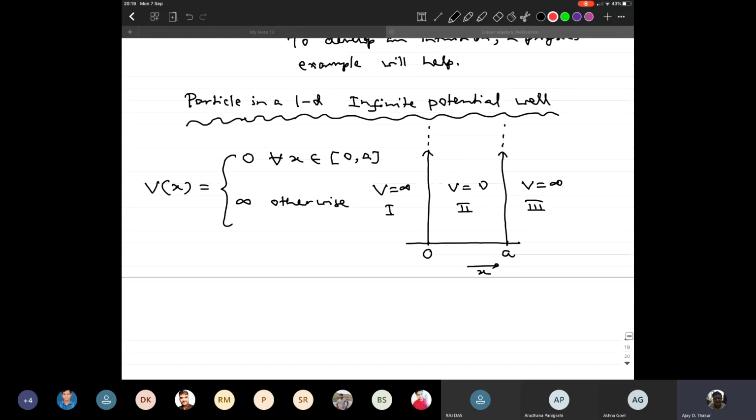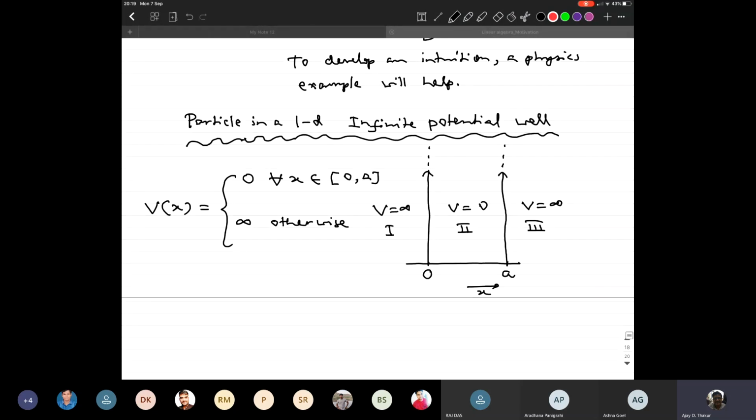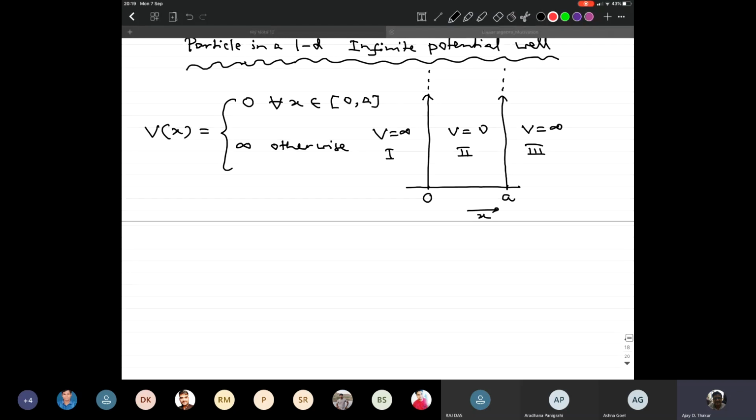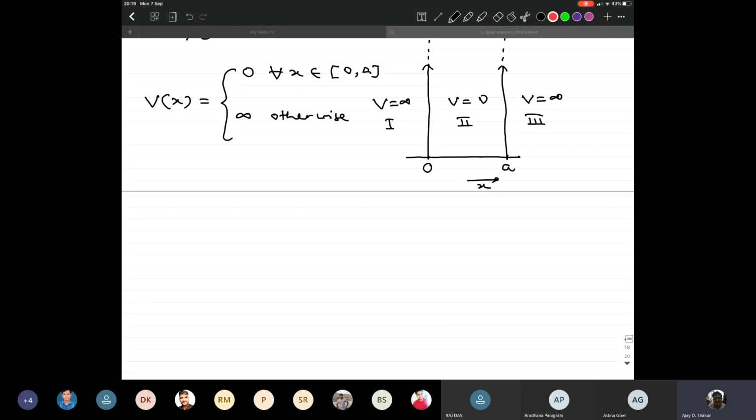This problem is one of the basic problems in quantum mechanics that undergraduate students of physics learn. But this connection to linear vector space, although it is very profound and very useful at this stage, is not made very clear. It's possible that some of the physics students would be aware of it, but I'm sure that a significant majority of students would not be aware of this connection to linear vector spaces. So the problem goes something like this.